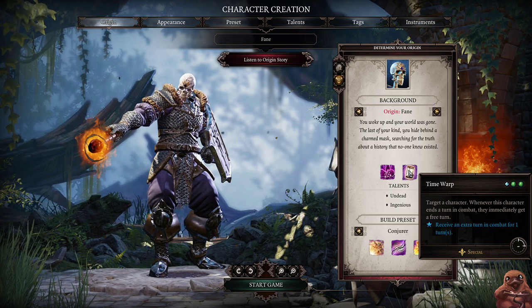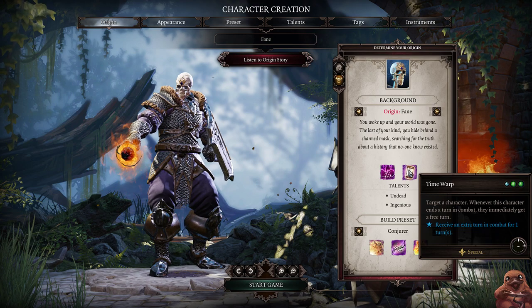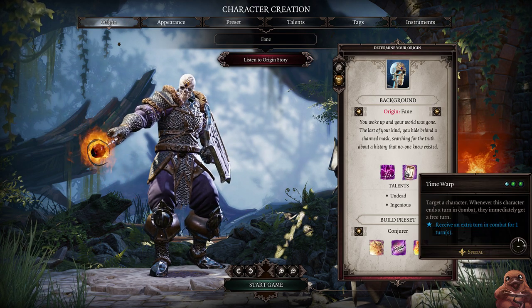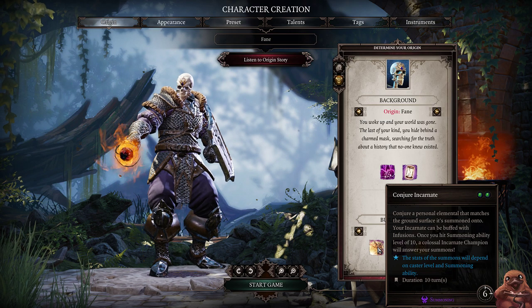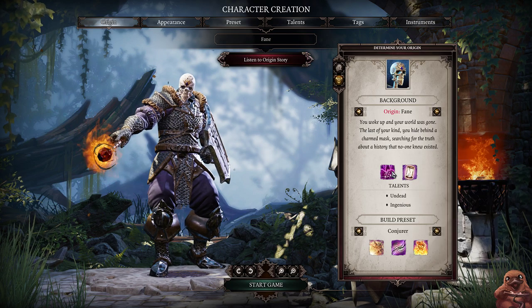Play dead in time warp. Target a character whenever they immediately get a free turn. Okay, so already this time warp skill seems like it would be good for a conjurer because I could, in theory, give my incarnate a new turn.